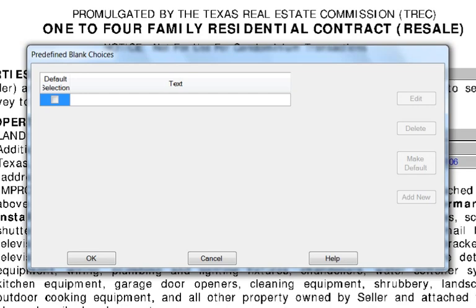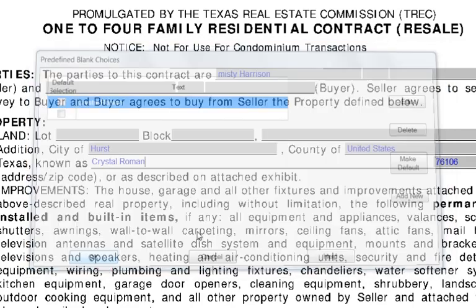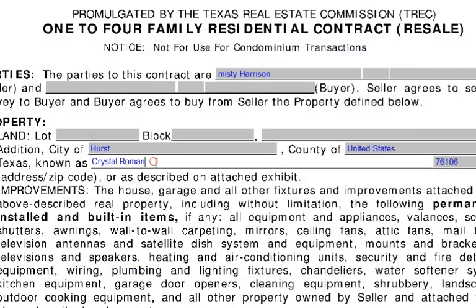For example, if you are always the selling agent, you should never need to type your name in the selling agent's field again if you just set up a default choice. Choices are also good for things like city fields. If you work in multiple cities, you can set up multiple choices for this field, and when you are working on any form with that city field, you can right-click on the field, and the choice that you set up will appear at the bottom of the menu.